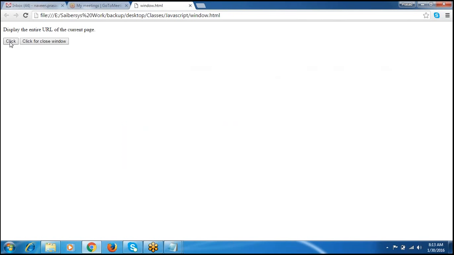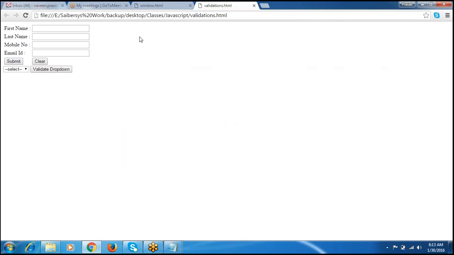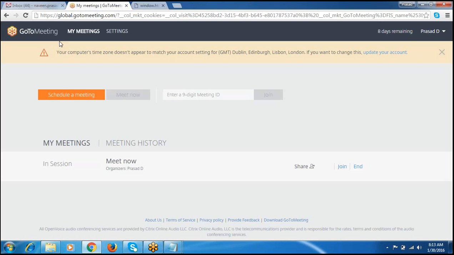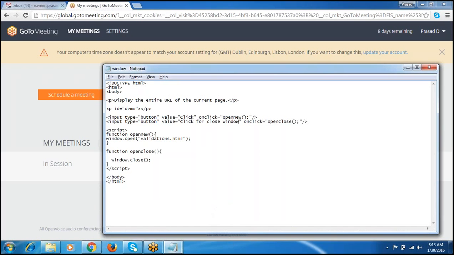Okay, this is open here. If you want to close this window, click this. So this window is closed here. So if you want to close a window, use the window.close method in JavaScript.